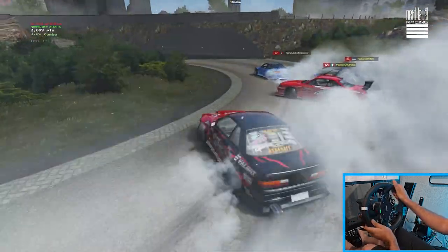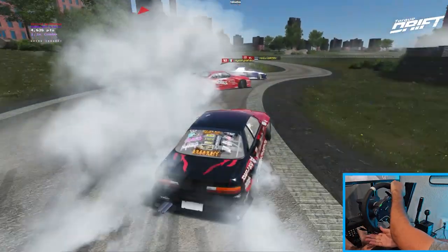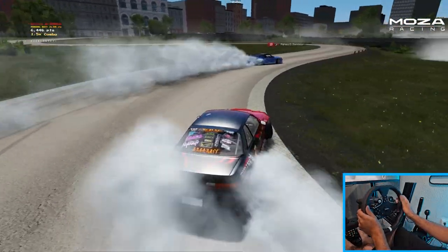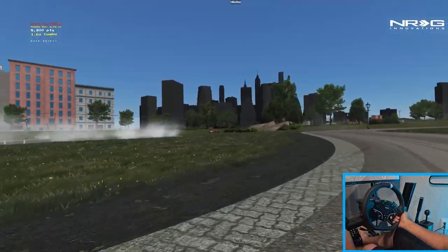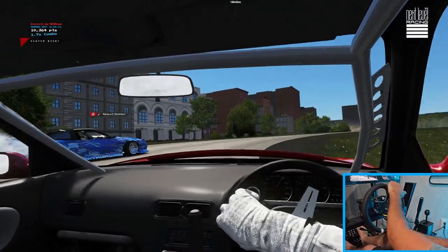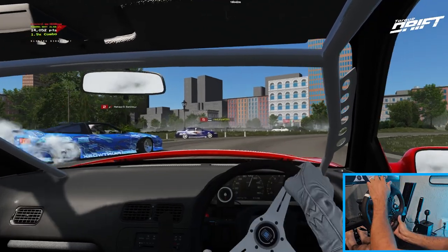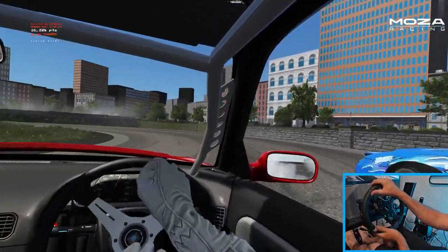The R3, for only having low force feedback, it feels quite nice. You can probably jack the feedback up a little bit in the Assetto Corsa settings if you really wanted to. For first impressions when it comes to the feel of the wheel in Assetto Corsa, I wasn't knowing what to expect. It felt good on Xbox in Forza — that's what I was used to from my G920s — but coming from basing my feel on my R12s, this is something different.